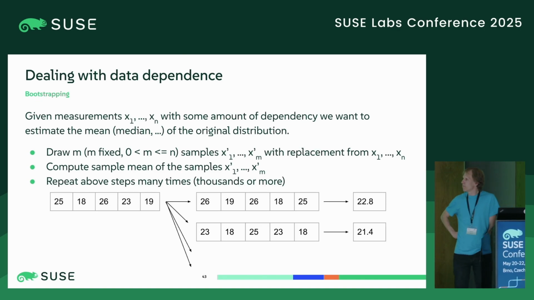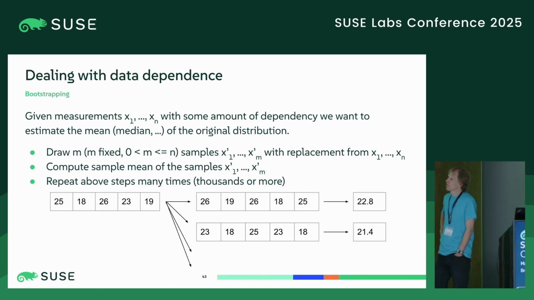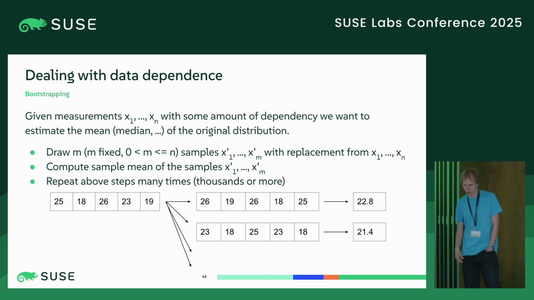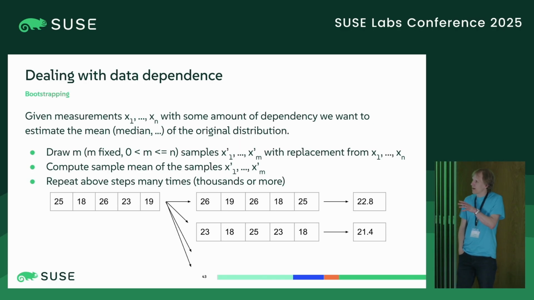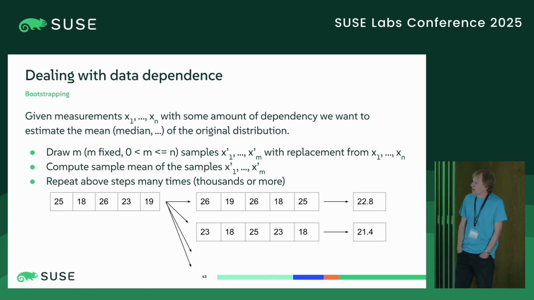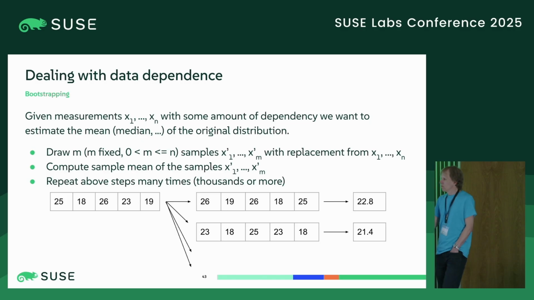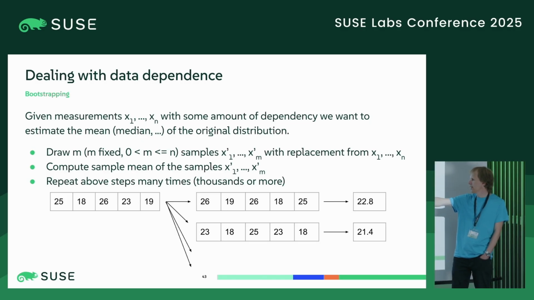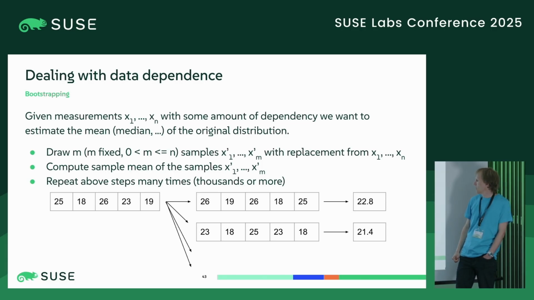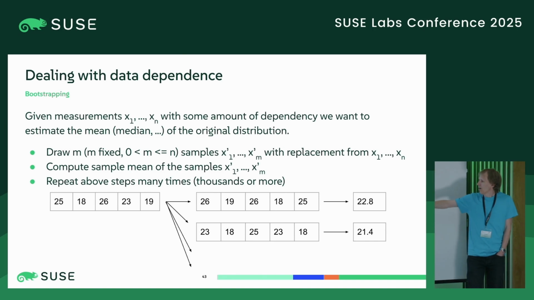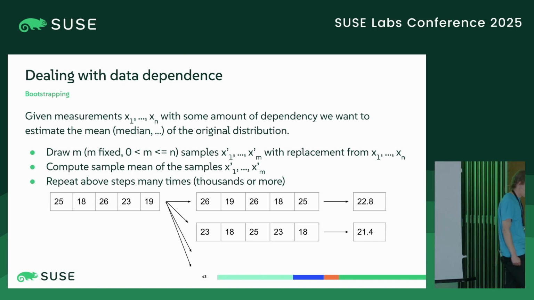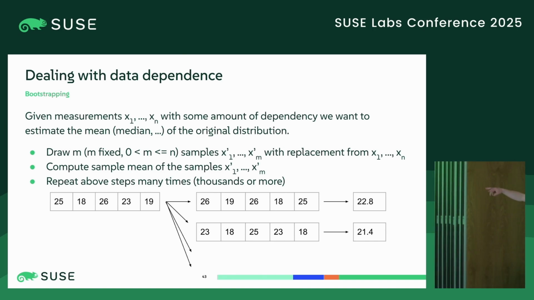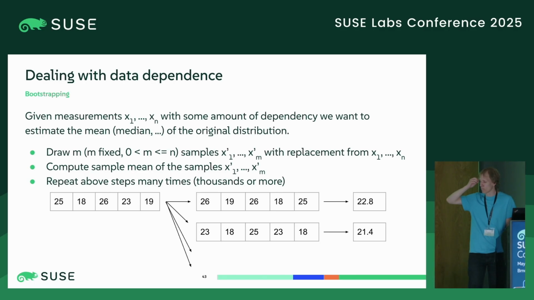Now, the trick of the bootstrapping is actually to do this a lot of times. So repeat this like 1,000 times or 10,000 times, that is about the repetition count suggested in the statistics literature. So you select another vector with resampling. Now you select 23, 18, 25, 23, 18, for example. And the average will be 21.4. And you do this, say, 1,000 times. So you get like 1,000 averages for these selected samples.